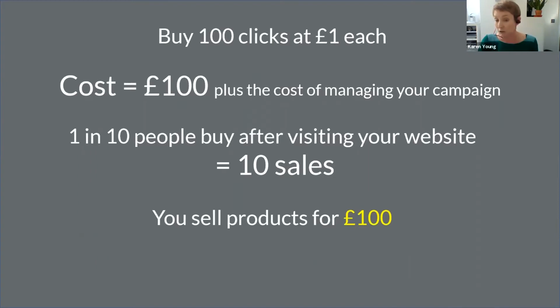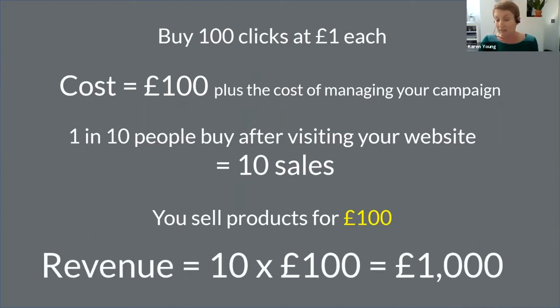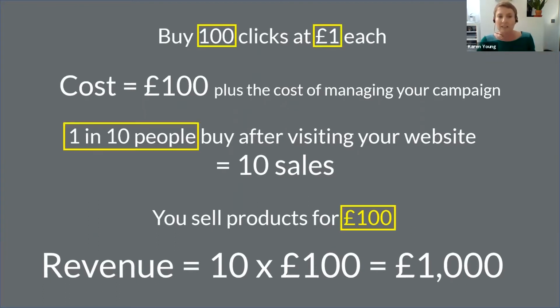If you sell products for £100, however, now you're making £1,000 out of that £100 investment. You're making £10 back for every £1 spent. That might well make sense for you, depending on your profit margins. And really, there's only a certain number of metrics that you can optimize for. The number of clicks that you buy, which depends on your budget. We work with people who have at least £1,000 a month to spend on ads. How much the cost of the clicks are in your market. They can range from 5p right the way up to £50, believe it or not, in some markets even more.